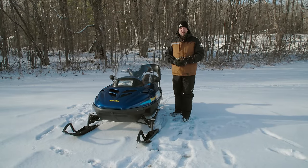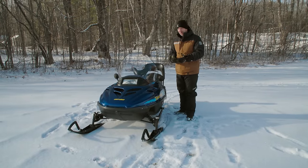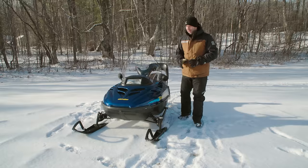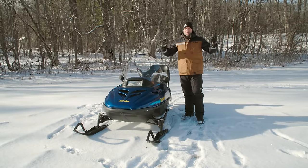Nonetheless, we did go through with Kimpex. We put some new parts on it. You're going to see that build coming up, but obviously things like the windshield and the new plastic skis instead of the steel ones are some of the things that we've updated. But overall, what do you get of a sled of this vintage? What has changed between then and now?